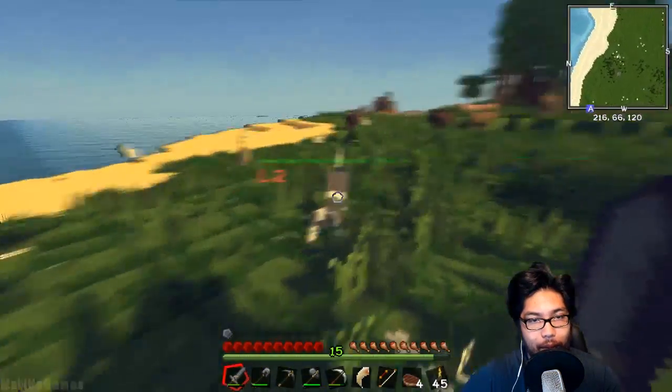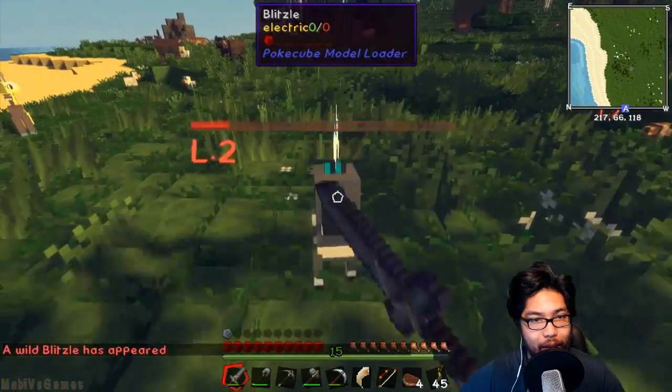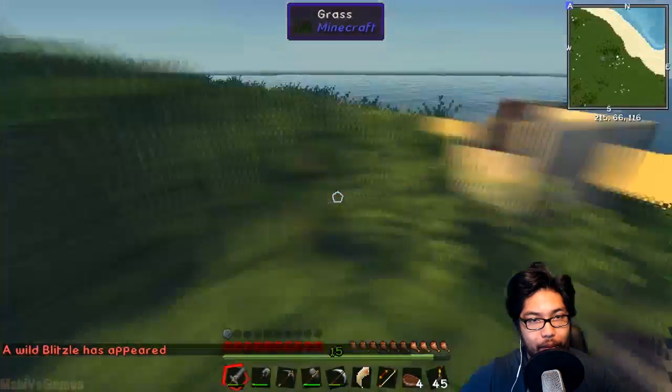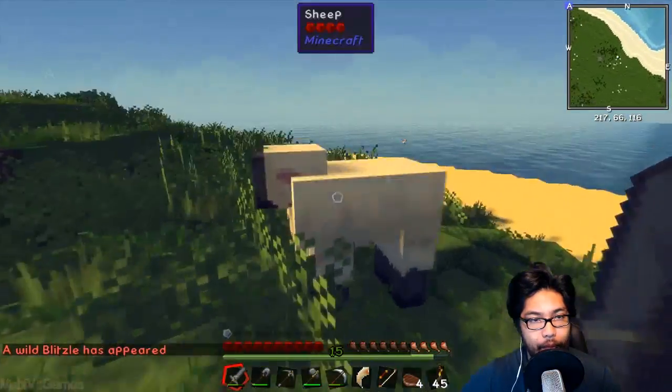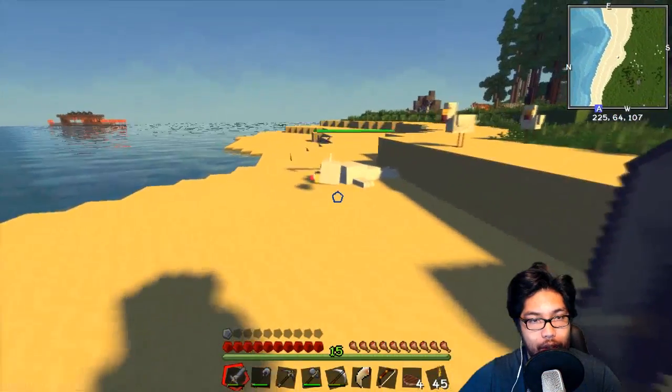Oh, these are the little horse Pokemon. Yeah, I guess a wild Blitzle has ever, yeah, get out of here. What do you drop, Blitzle? Did I kill him? He's dead. Yeah, that's the danger, man. Don't get too close to Pokemon. You gotta watch where you're walking.